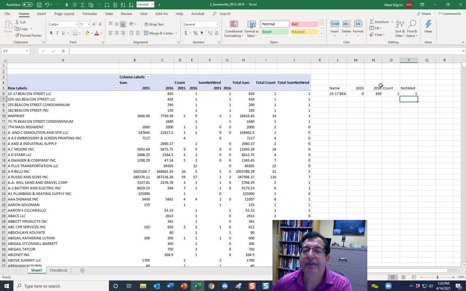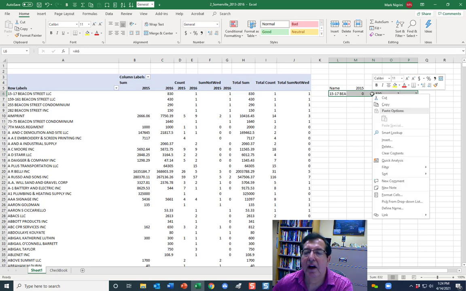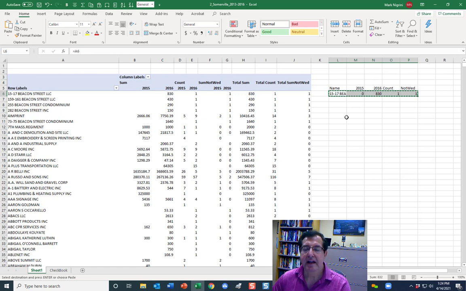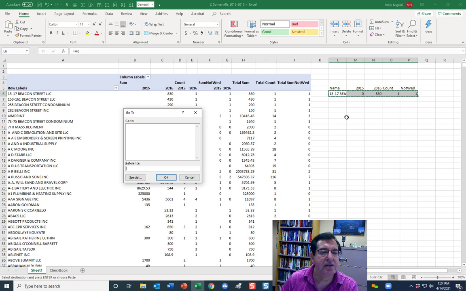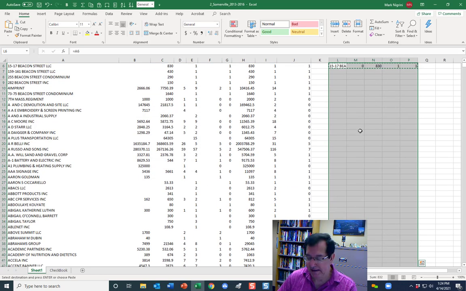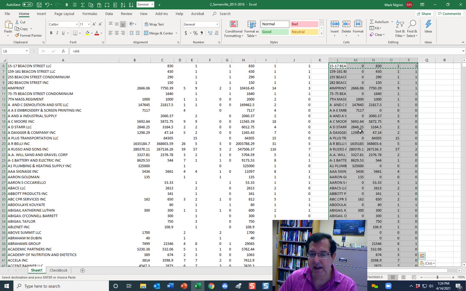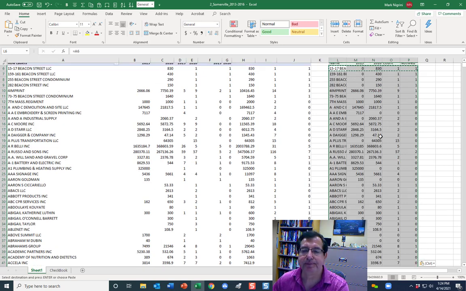This is good. I now need to copy this to the end. And you can pull it down, or we can go copy, and I'm going to do F5, and I need it to go from L6 all the way down to P4037. I know that because I practiced ahead of time. Okay. Paste is Control V, and now I have everything there.